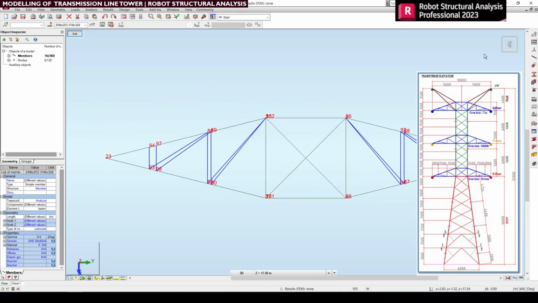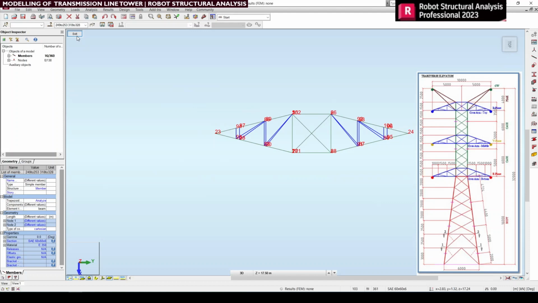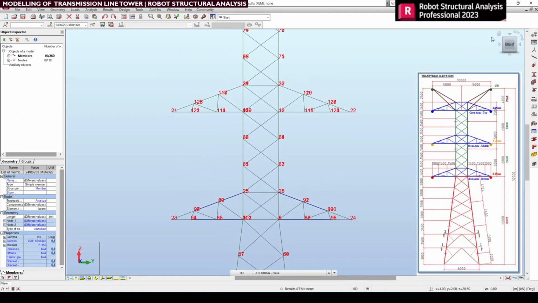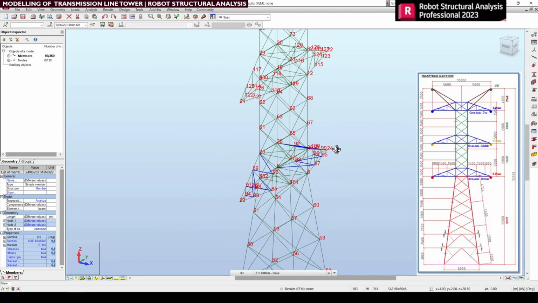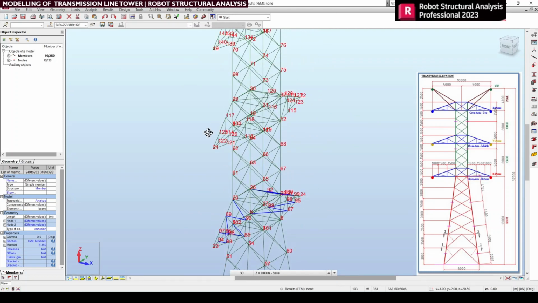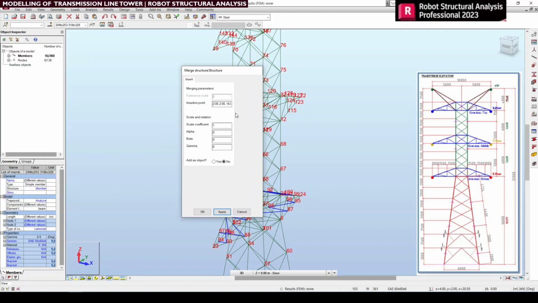So these are the members we need to select, and exit here in this window. And now we can do copy paste by pressing Control C and Control V on the keyboard. And instead of 16 meter, we need to add 6 meters. So that is 22 meter. Apply here. And similarly for the top member, it should be 28.